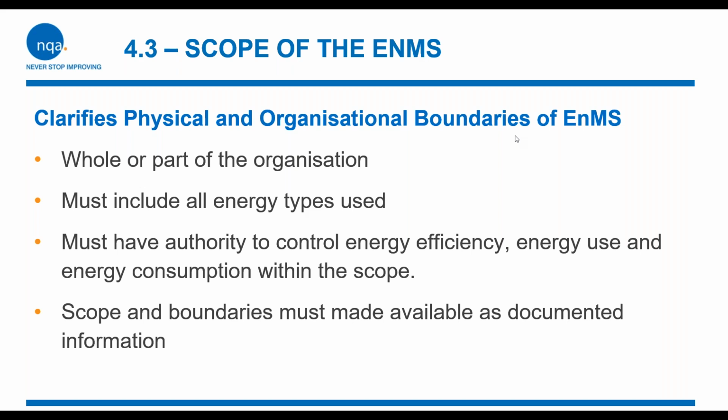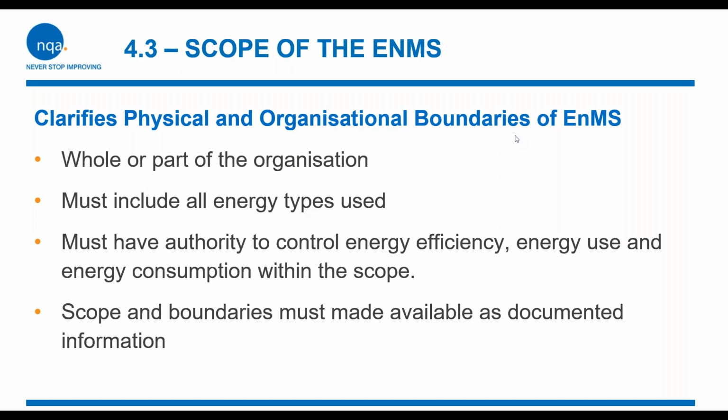Another question that we had a lot of interest in at the start of this process was that you must have the authority to control energy efficiency, energy use, and energy consumption within the scope. We had a number of people that were in fully managed offices that said, our energy bills are part of the rent. We don't see how much energy we're using. Can we still have 50001 for that location? And the answer is yes.